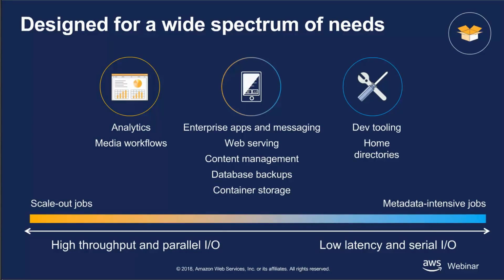We also designed EFS to serve the vast majority of file-based workloads covering a wide spectrum of performance needs. This spectrum runs from highly parallelized scale-out jobs, those workloads that require the highest possible throughput, things like big data applications and media workflows, to single-threaded, latency-sensitive workloads and pretty much everything in between.